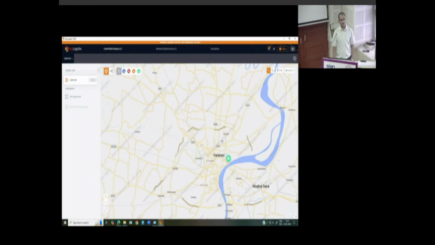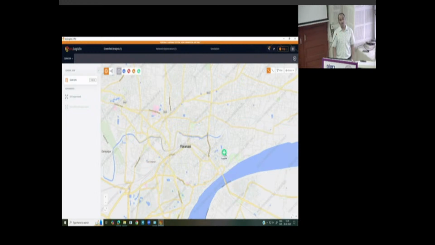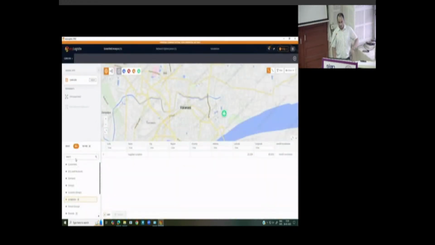Then how do I check the location? Because you might have located somewhere in different places. How do you check the exact location? You want to see the latitude and longitude. Go to that bottom left corner and type the locations here. In the filter, type the locations. Once you selected locations, can you see this supplier location? One row here. Can you see it? And can you see the latitude and longitude? In order to make sure that the latitude and longitudes are correct, only then will you get the correct results. You can autofill the coordinates as well.